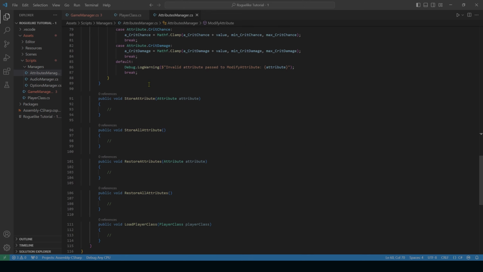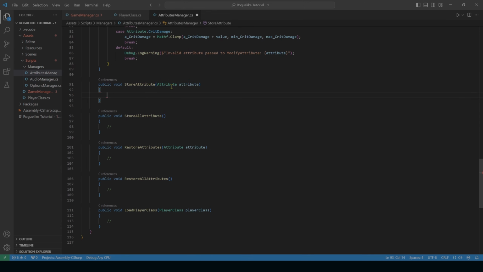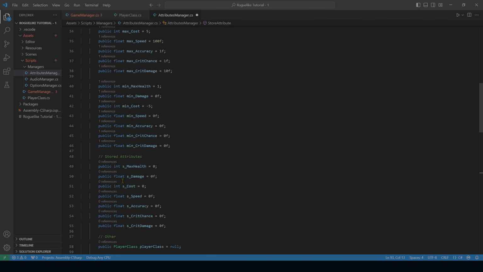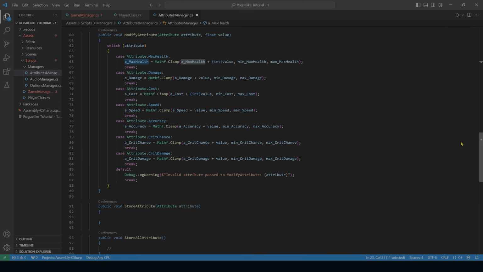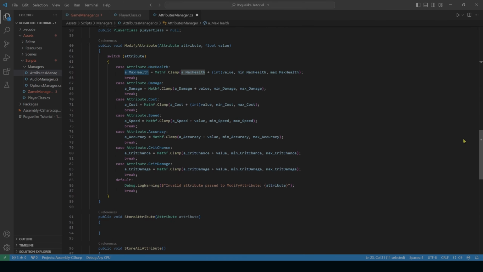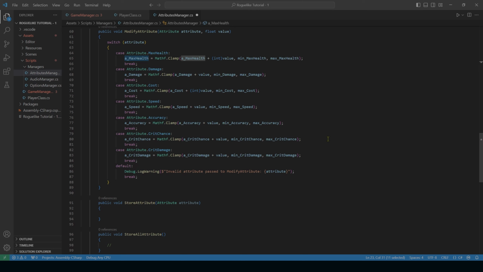Now let's move down to our stored attributes. So remember, what we want to do for our stored attributes is that we want to just make our S max health the same as our A max health. And to do that, we're going to basically need the same cases that we had before, but we're going to do a little bit different stuff with it.